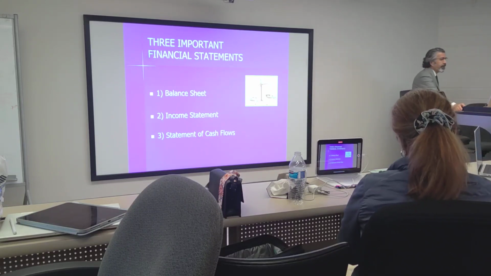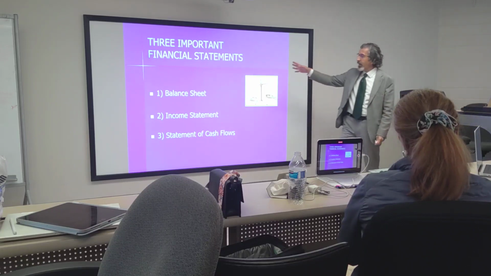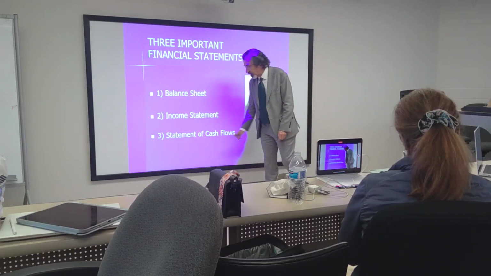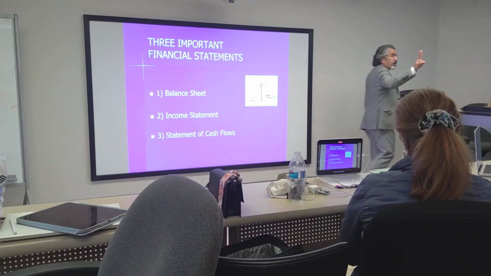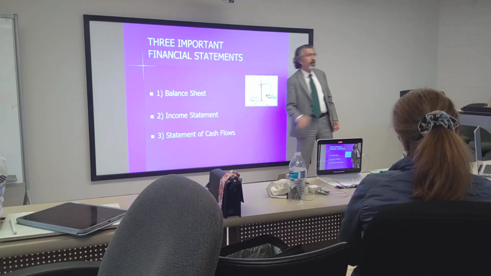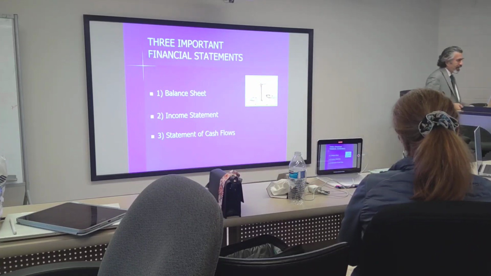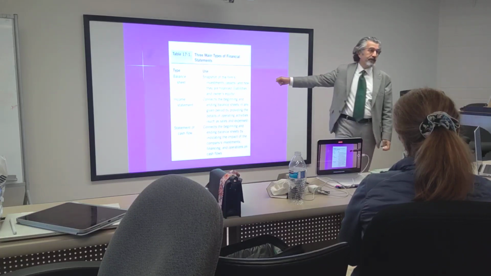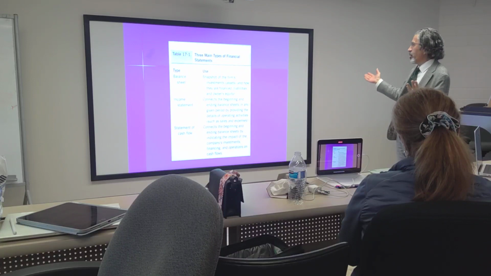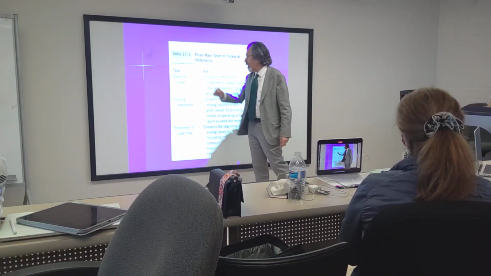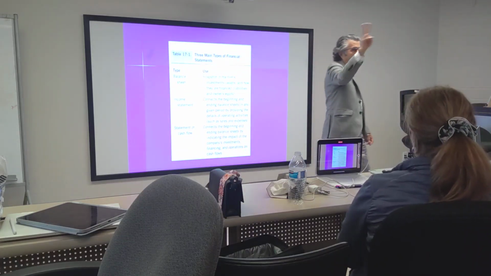So what you have here is three important financial statements that we're going to talk about today: your balance sheet, income statement, and statement of cash flows. I'm only going to talk about two. I'm only going to help you understand the balance sheet and income statement, and not worry about the statement of cash flows, because this is not a class in business school. It's in pharmacy. This is strictly from the chapter. It's an older figure. What are we talking about? I just told you the main types of financial statements. Balance sheet, income statement. Let's focus just on those two. Don't worry about cash flows.